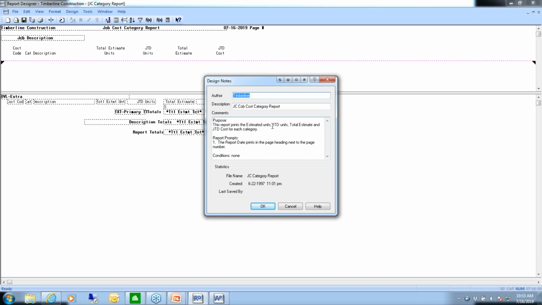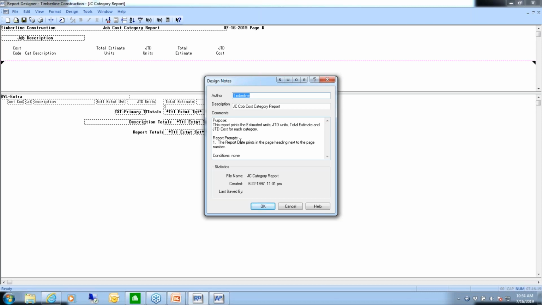So if you want to know some things about a report that came from Sage, you should be able to get some information if you come in, open the design up in RD, and go to Design Notes. It's not under Tools. It's under Design Notes.